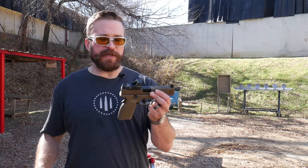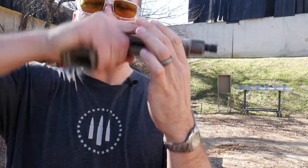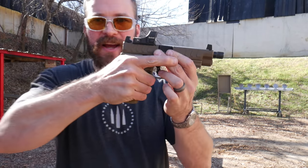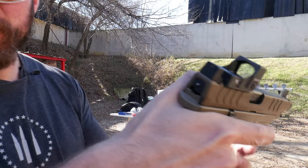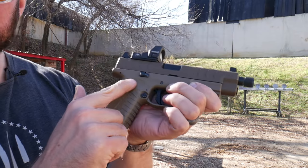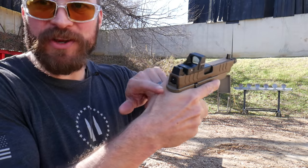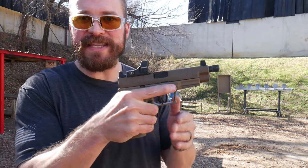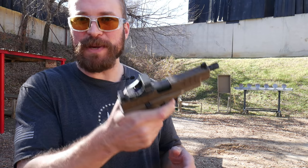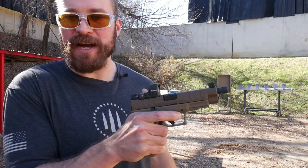Building a good grip on the pistol: first and foremost, you're going to want to get as high as you can on the pistol, filling up the space in the grip tang at the back of the gun — putting your hand up as high as you can so there is zero air gap around the grip tang. A lot of guns have thumb depressions on the frame encouraging you to put your thumb down low. Don't fall for it. Keep your thumb nice and high with zero air gap around the grip tang. That's going to stabilize the yaw of the muzzle through the trigger pull and create a nice pocket for your support hand.